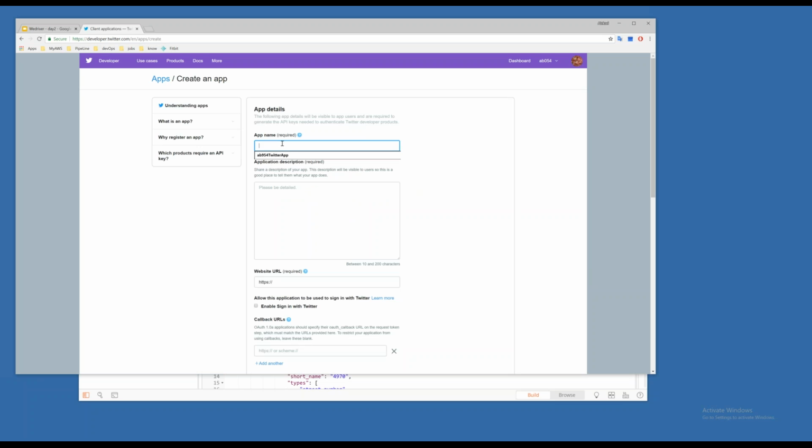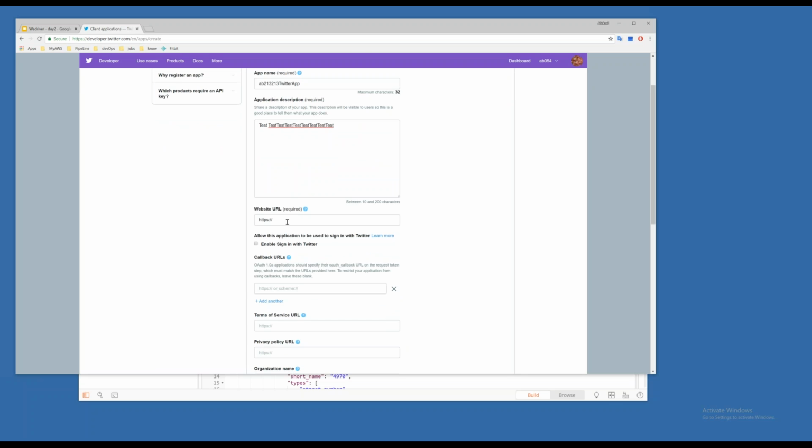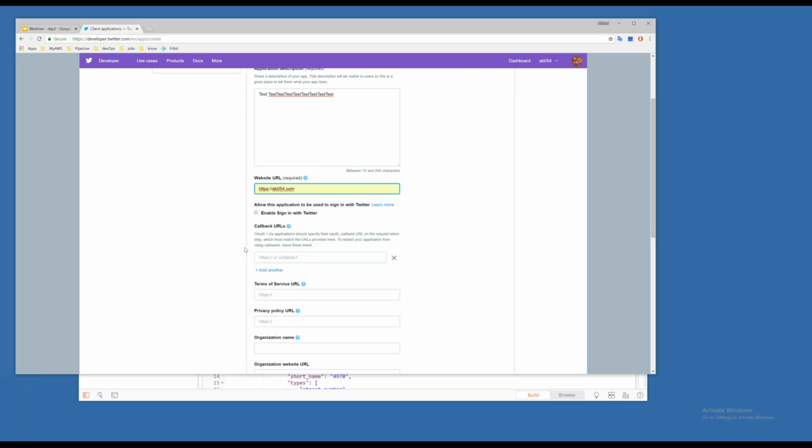We have to give it a name, and it has to be a sort of unique one, right? After that, we have to give the application description, which is required. So what if we just say test, and this is our test app. Whatever the URL has to be provided. You can see which fields are required, so you have to provide the information for your app here.